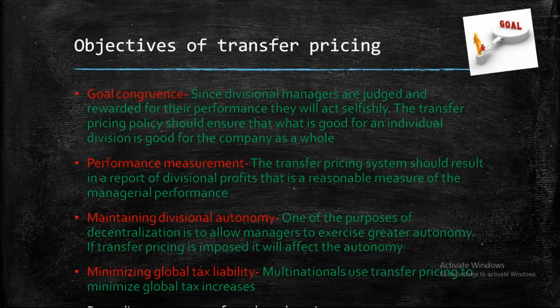Also, sometimes tax can come into play. In certain countries, production companies may be taxed at a different rate, and distribution companies may be taxed at a different rate. So, for example, if the distribution companies are taxed at a lower rate, you will have all the incentive to make the maximum profit in the distribution company.